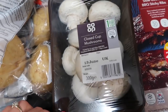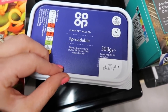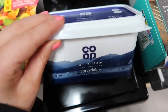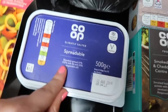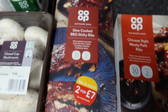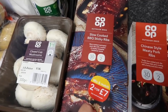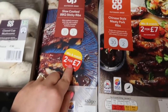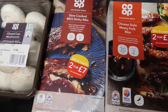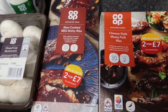I got some mushrooms because Lou loves a mushroom. I got some milk because that is essential. Then some butter - I don't have strong feelings about butter, I'll go for the cheap one-pound one, but Lou loves the slightly salted one so I got the Co-op slightly salted. Then I got some slow-cooked sticky ribs - I thought we could have them one night with sweet potato fries, or with rice. It was on a really good offer, two for seven pounds, and I get my staff discount on top so it came to around £5.90.